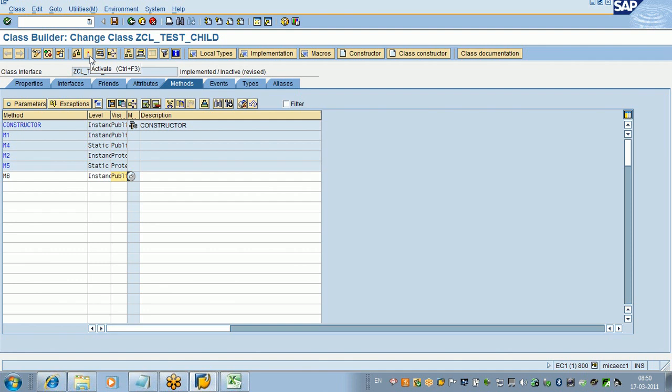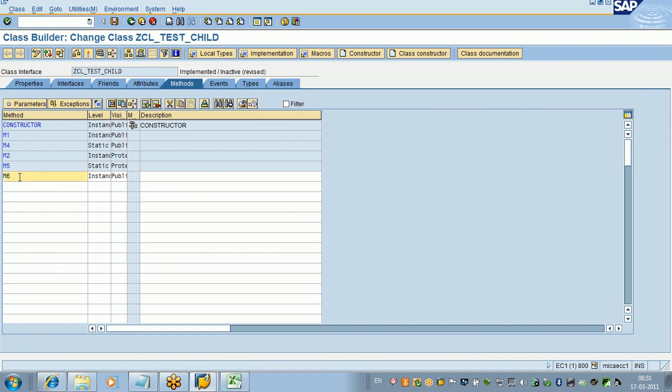But in different classes, the same method name is supported. In the parent class the M6 method is there, and in the child class also the M6 method is there, but there I will write some other code, and here I will write some other code. But again I am saying, if the method is inherited, public and protected methods will come. You cannot put the same name for the public and protected methods.